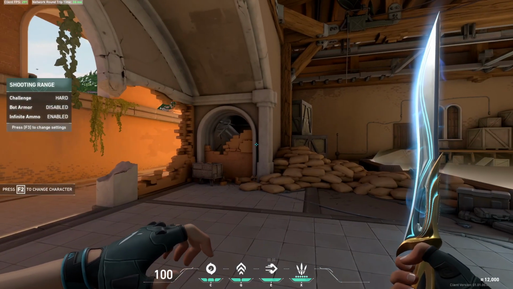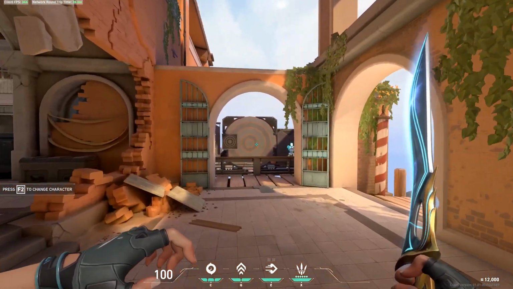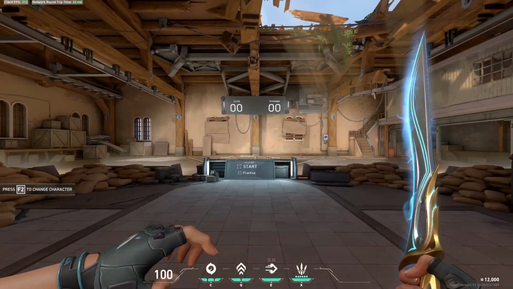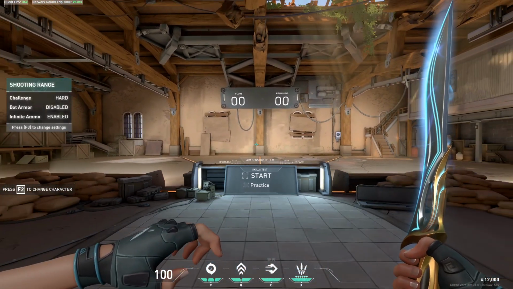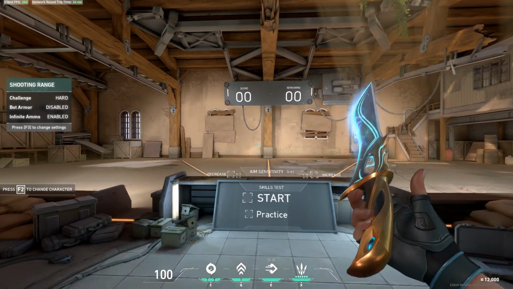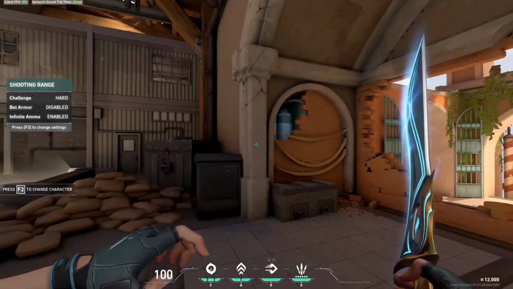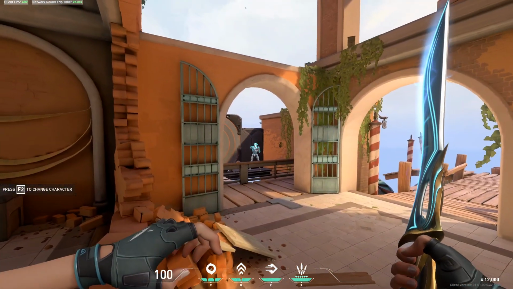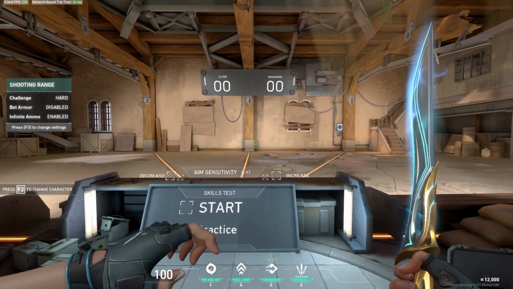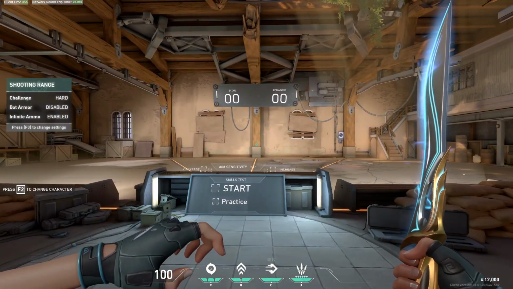And this is how the crosshair looks. My recommendation is to just use something you like and you don't really have to mess with it much because at the end of the day, I played a game without a crosshair and I still did decently well. So that's just my thought process. Crosshair doesn't really make you a good player or a bad player. It's just comfort. Use something you like and just stick with it. So this is what I use. And yeah, let's move on to the next part of the video.